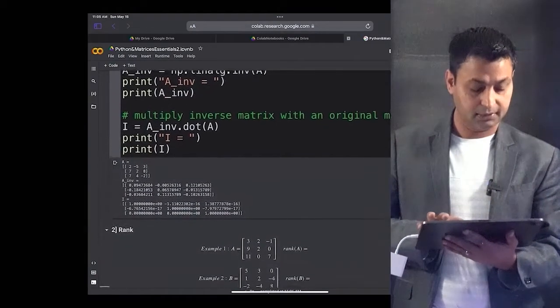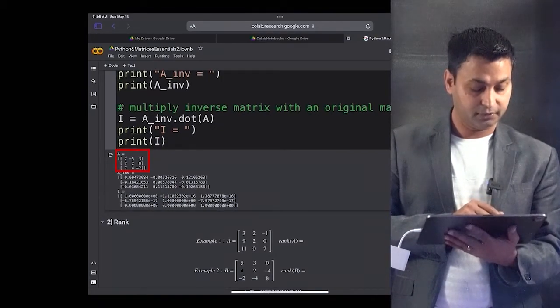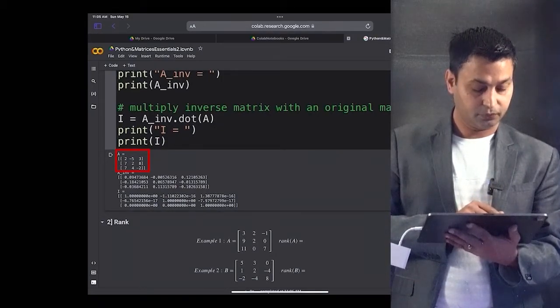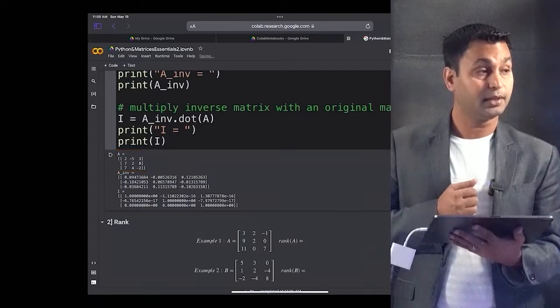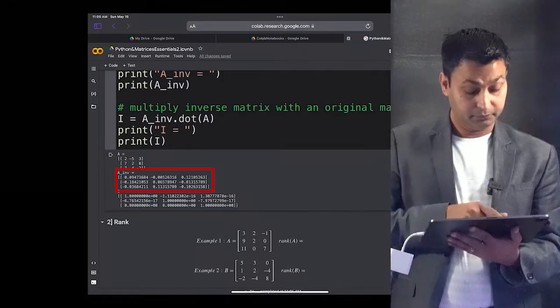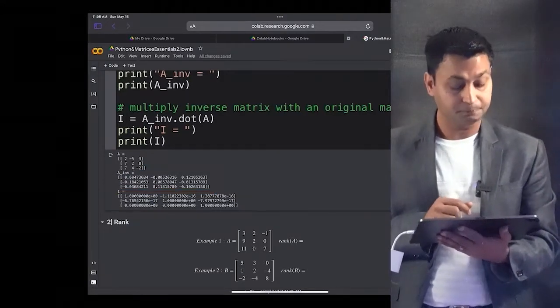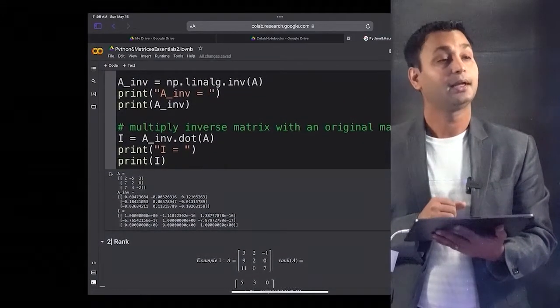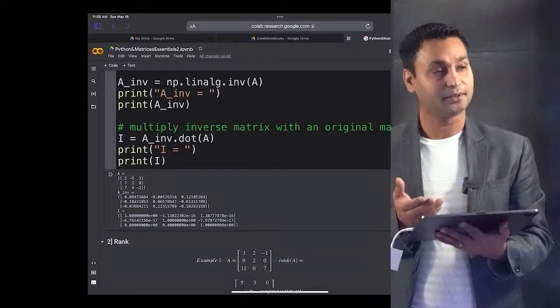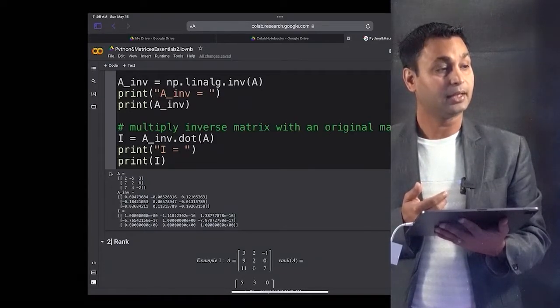You can see A is defined here, which is 2, -5, 3, 7, 2, 8, 7, 4, -2. Those are the elements of A, and we take the inverse of this. Now we know that if we take the inverse of a matrix and then multiply it with that matrix itself, that should essentially be an identity matrix.